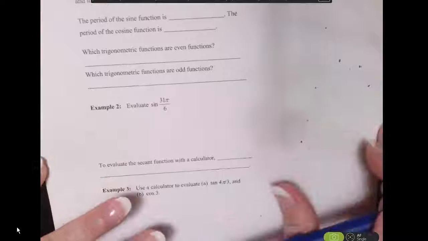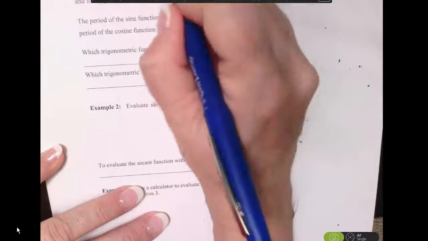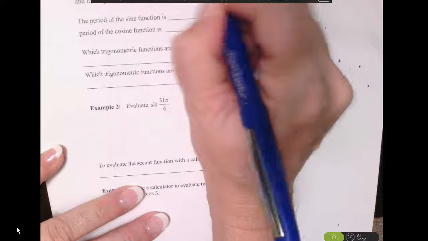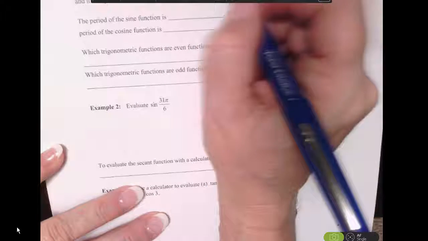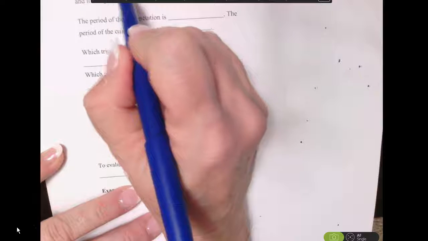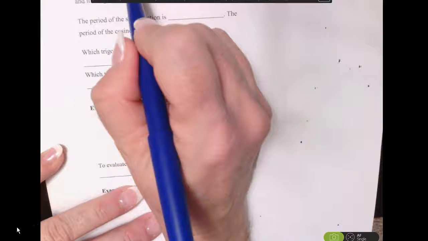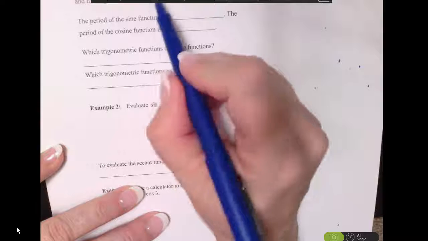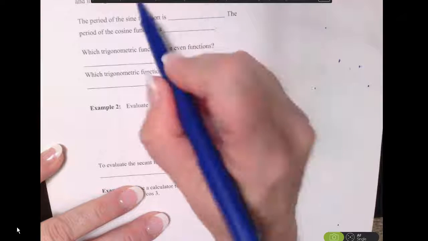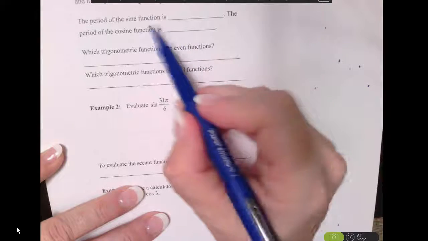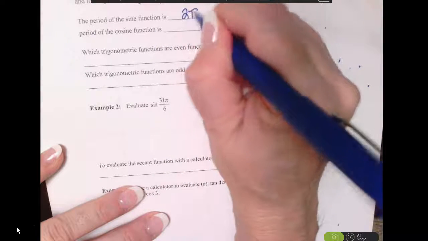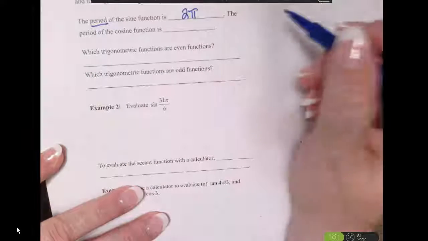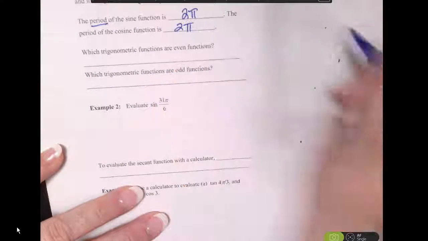So now we want to talk about briefly the domain and period of sine and cosine. The sine function's domain is all reals, so you can plug anything in for the sine and it will give you an answer, but its range, since the radius of that circle is 1, the highest it can go is 1 and the lowest it can go is negative 1. And the cosine's domain is the same and its range is the same. The period of the sine function is 2 pi, and what that means is how long does it take to repeat itself. And the period of the cosine is also 2 pi.